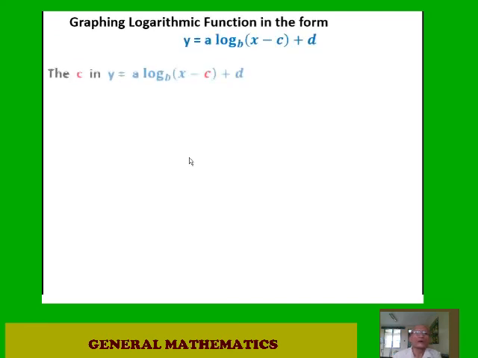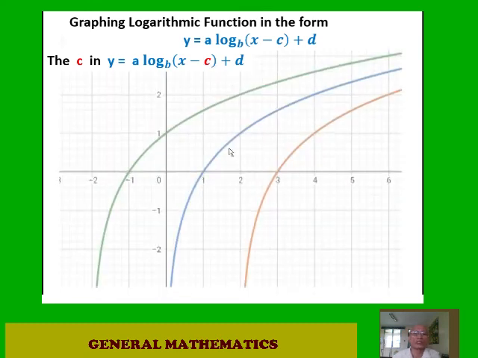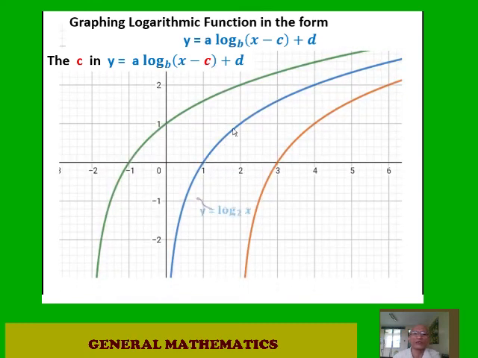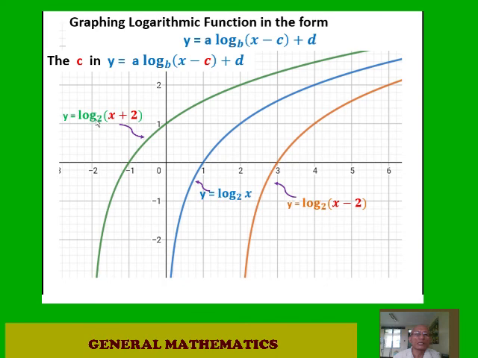Next, what is the function of c in this logarithmic function? Supposing we have here our original function, the blue one, y equals log x base 2. If we subtract something from x, so instead of x, we have log of (x minus 2) base 2, this is its graph. Instead of subtracting 2, we will add 2. Log of (x plus 2) base 2. This is its corresponding graph.